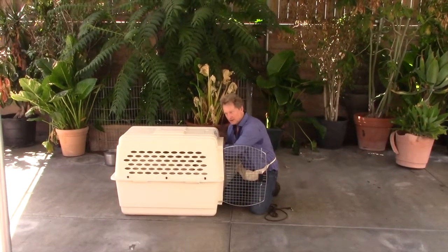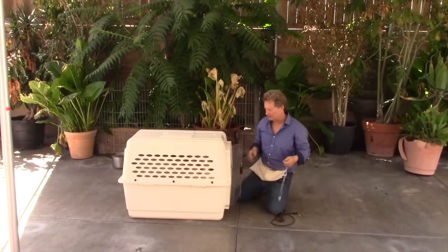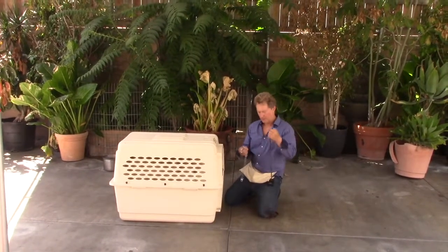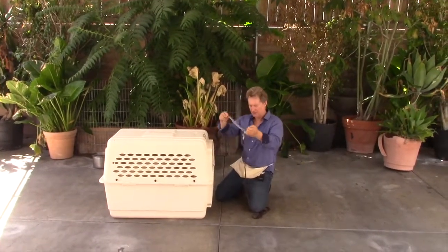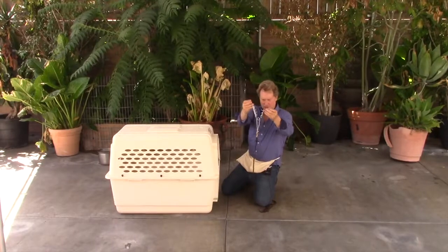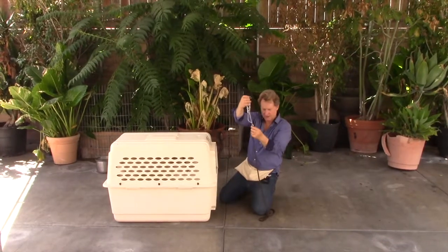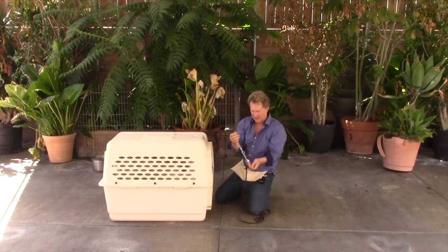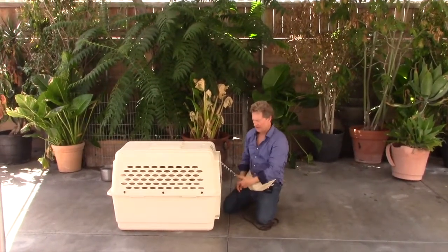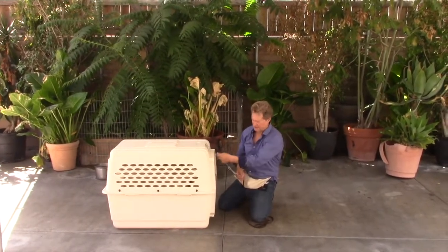I'm going to unhook this prong collar, this little tiny prong collar we're using for her. It's made it a lot easier to handle her, and I just want to explain how we're using this. When we're attaching it to the leash, we attach the leash to a funny shaped little buckle, and there's another ring here, which is just a spacer, and you don't touch that. The leash is attached to the little buckle there. And when you don't have it on her, like when you take it off like I just did, you just hang it on the door like that so it doesn't get tangled up in a little ball, and it'll take you 10 minutes to untangle it, so just hang it on the door.